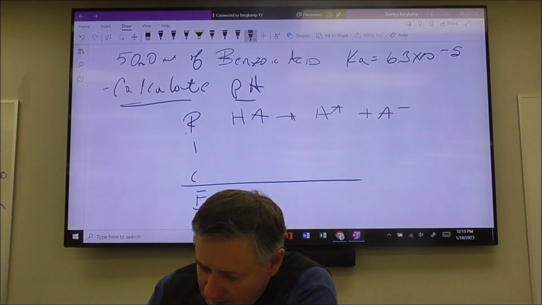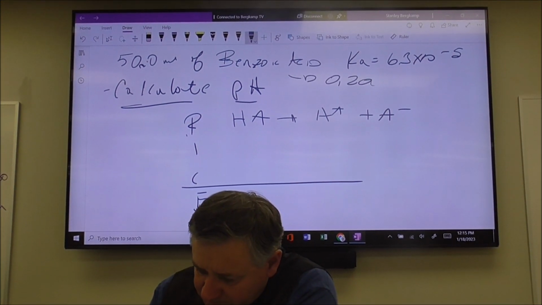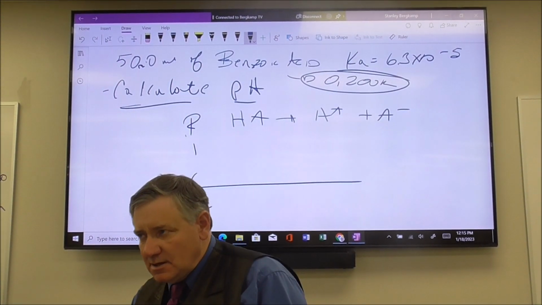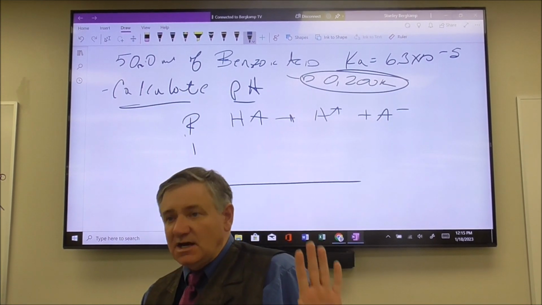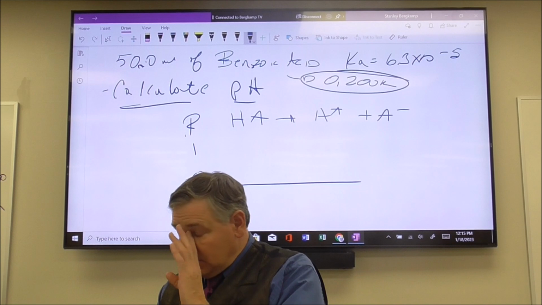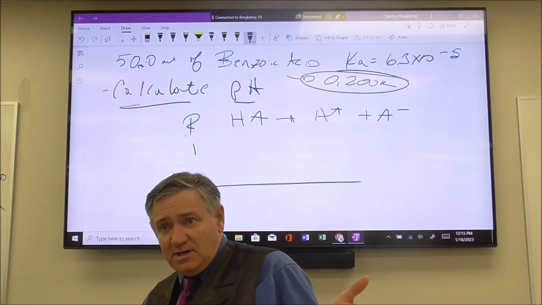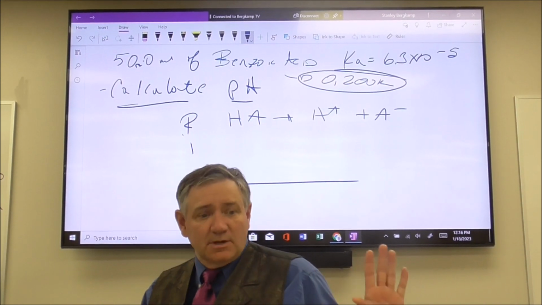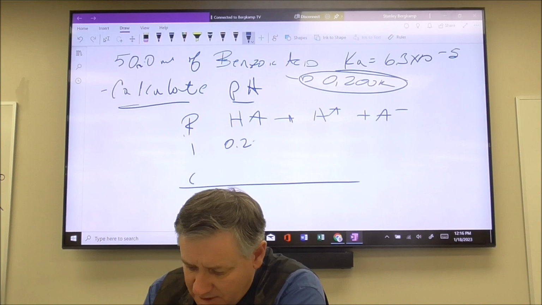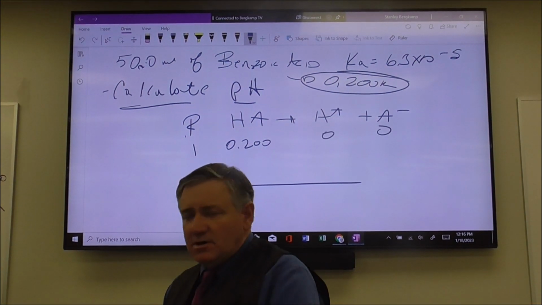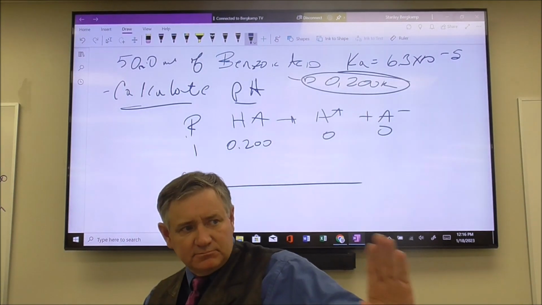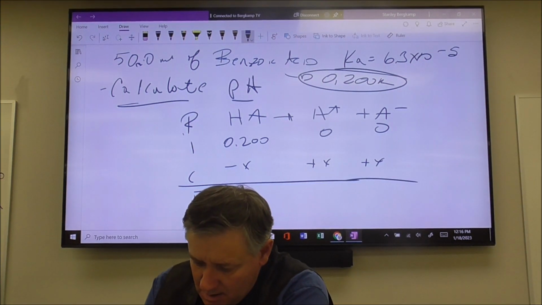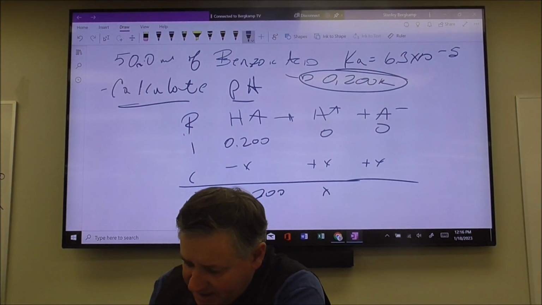Now, here's the deal. This is a 0.2 molar solution. So, if you're just dealing with just the acid without any hydroxides, you can work in molarity. There's no need to work in millimoles because it's not going to do you any good anyway, because all that's going to happen is that you just work in molarity. This is old school, just like you've done before. So you're just going to go, okay, 0.200, I've not added any anions to it. It's just old school. Minus X, plus X, plus X. That's 0.2 minus X, X, X.